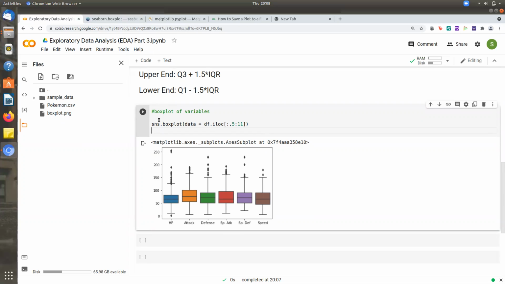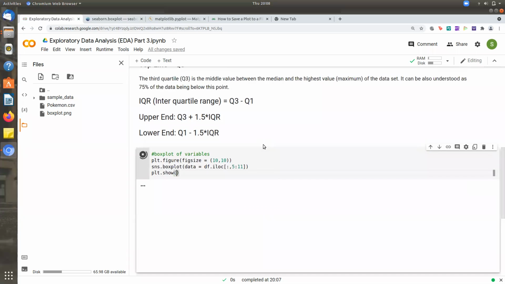You need to pass the figure size above this so that it actually changes the size, otherwise it won't, as I told in the last video as well. If you haven't watched the last video, I think it would be very beneficial for you to watch both part 1 and 2, and I'll give the link of the same in the description. And also to get rid of this line we have, oh sorry, I'm not able to type today. Yeah, so we have this.